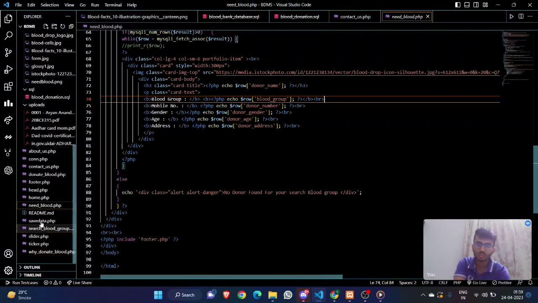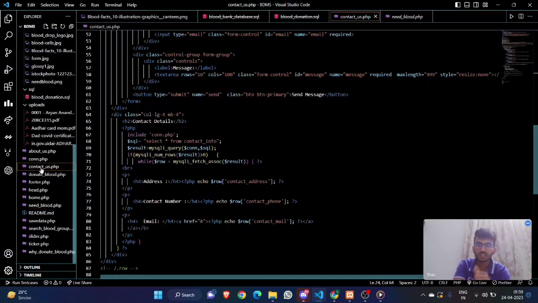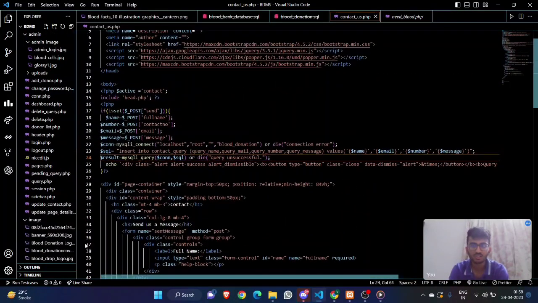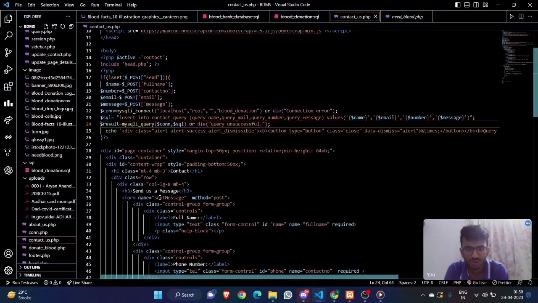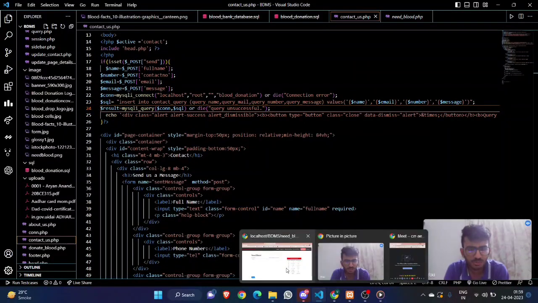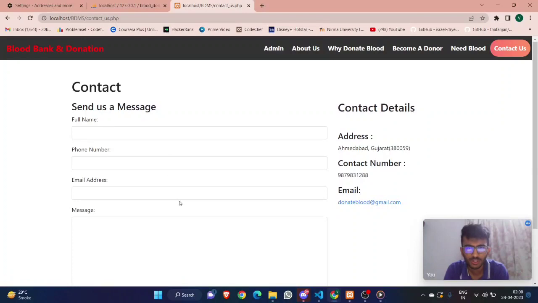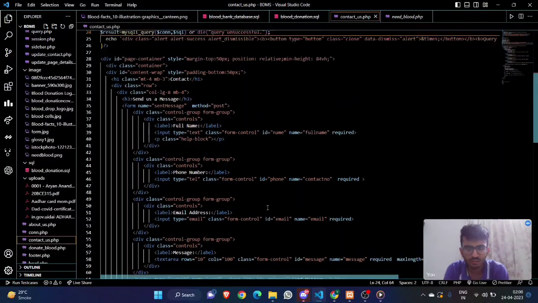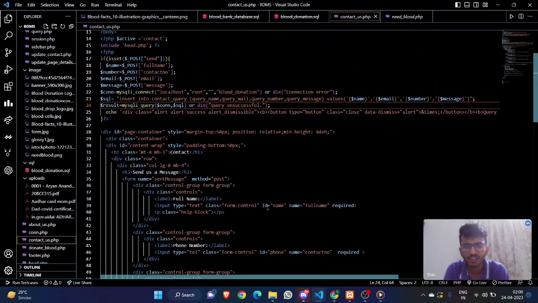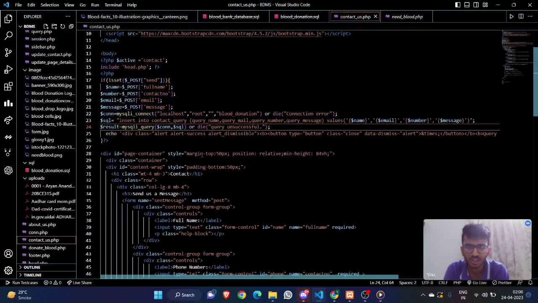So this was all about needblood.php, and then last but not the least we have contactus.php, which I told you earlier was about us not finding a particular donor. So we can always use contactus.php. In contactus.php we have this particular form which we have created, and the user is required to enter all its details. We have performed a light validation in this and not proper validation, and after appropriate submission of the form, it would be inserted into the contact query database table.